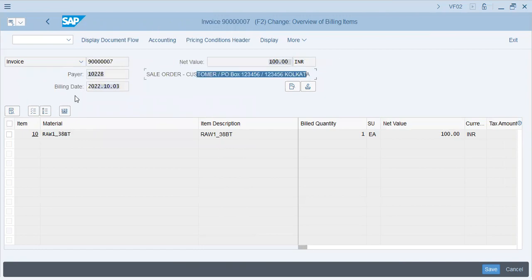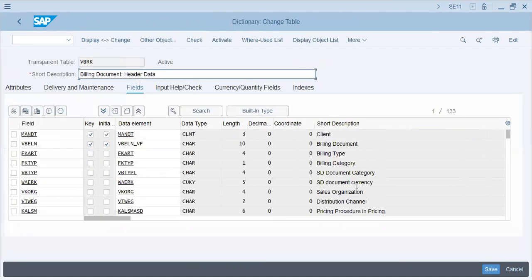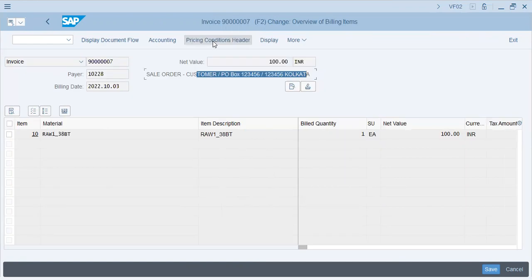So in the header part, we have many other categorizations for data elements. And data elements can be your fields. Again, we have client, we have VBELN and VF, which is the billing document we are looking at, billing type, billing category, and so on. Now, pricing conditions header.